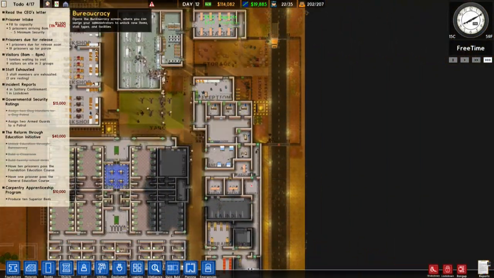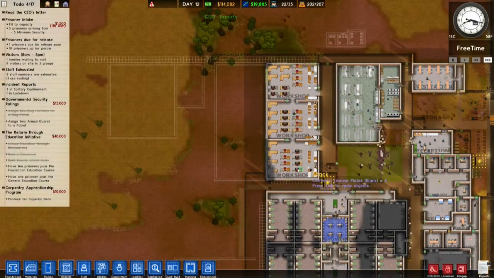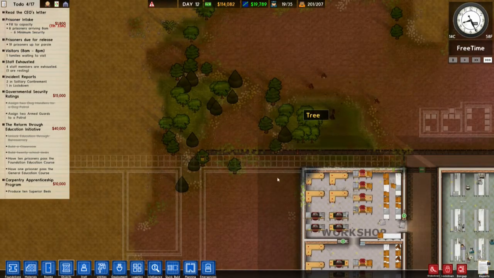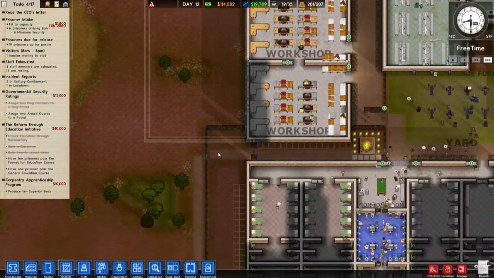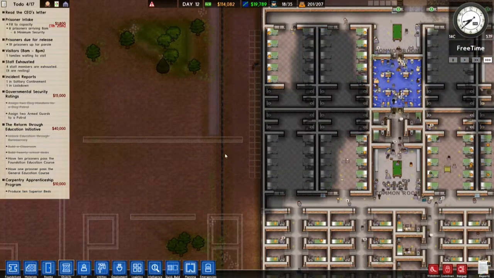How are they called here? They are called body armor. Okay, then I guess it's body armor. Okay, you're working. What are you doing? Carrying logs. Okay. Through here, because this is now active. They can walk to there.